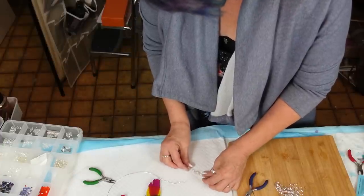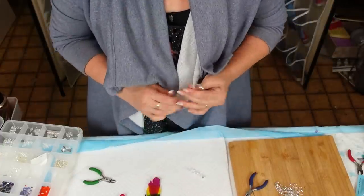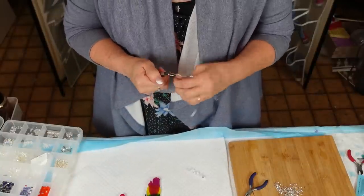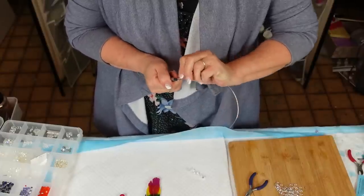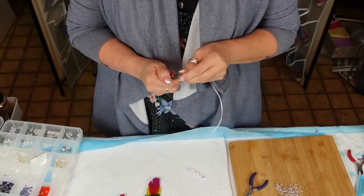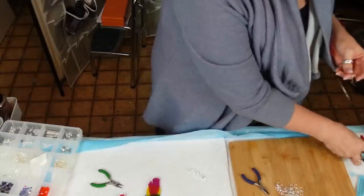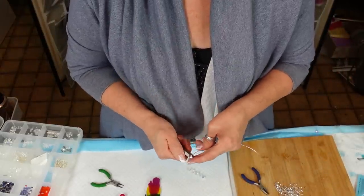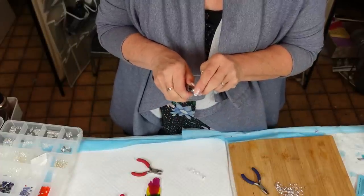Oh, you can tell these ones are Swarovskis. Yeah. So we'll do that. And then it'll be something that we can attach it with. I don't think you need a chain. Let's see. I'm just making the same thing we were just doing. I do have chain here that we can attach to it as well.